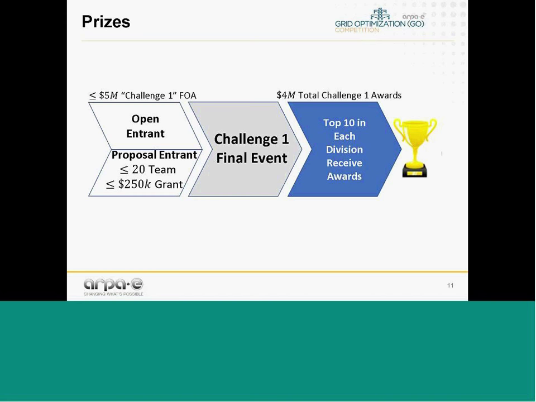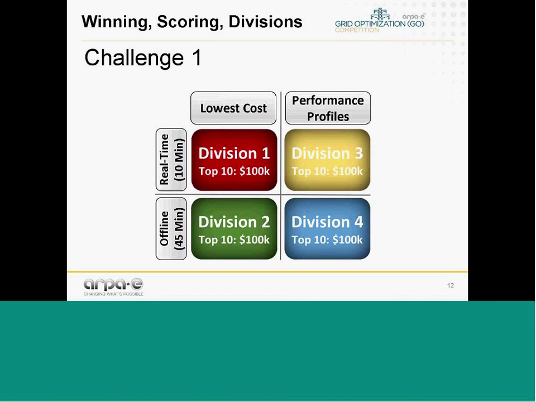You'll notice here as well that it's listed that there are top 10 in each division, so that is going to be described a little bit later in terms of scoring. If you don't, we'll describe division a bit later. Okay? All right, moving on. Well, actually, here's the slide. There are 4 divisions, okay? So there's going to be 4 different ways that we're going to judge you.